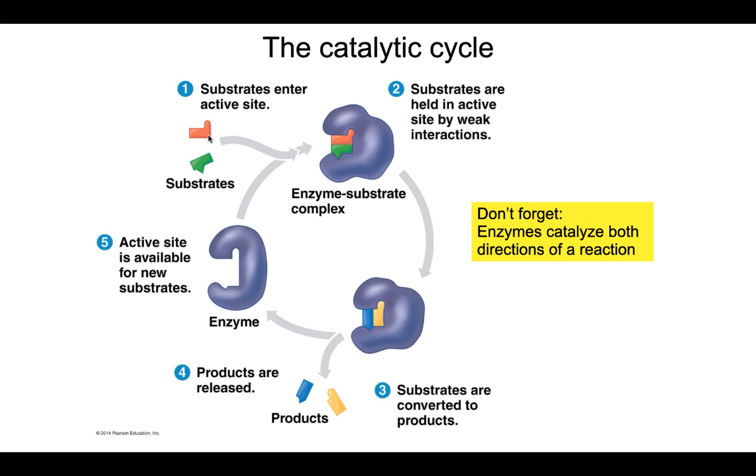And don't forget that depending upon the delta G, the enzyme can catalyze the reverse of this direction, where the enzyme can bind to the products and convert the products to the reactants and release them there. So it depends upon the delta G, but enzymes can catalyze both directions of a reaction.